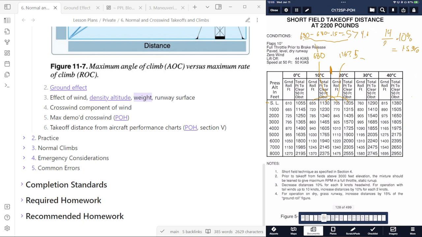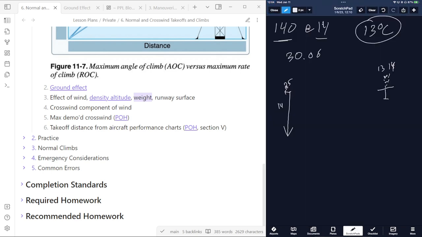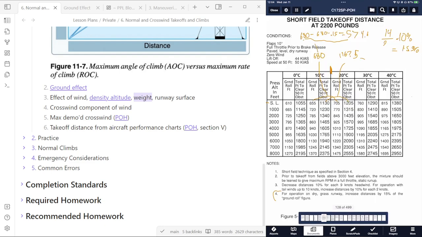We do the same sort of calculation for our distance to clear a 50-foot obstacle, which I'm not going to do, just to save some time, but we could. And then again, if we were on a grass runway, we would increase the distances as well. So hopefully that's helpful. That's how you would do the performance calculations in the POH.